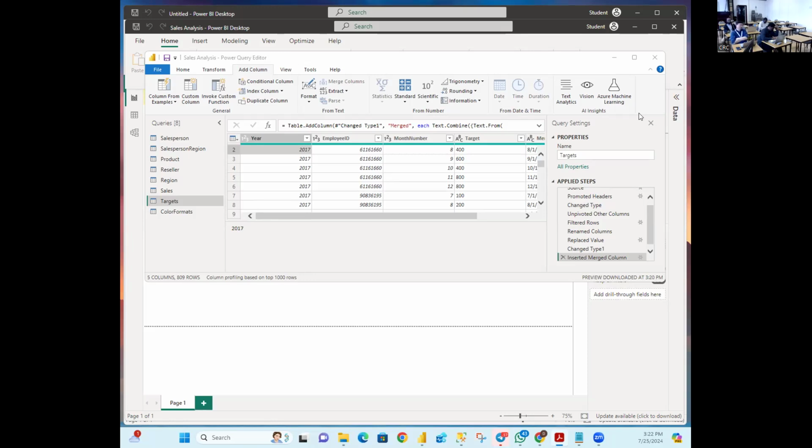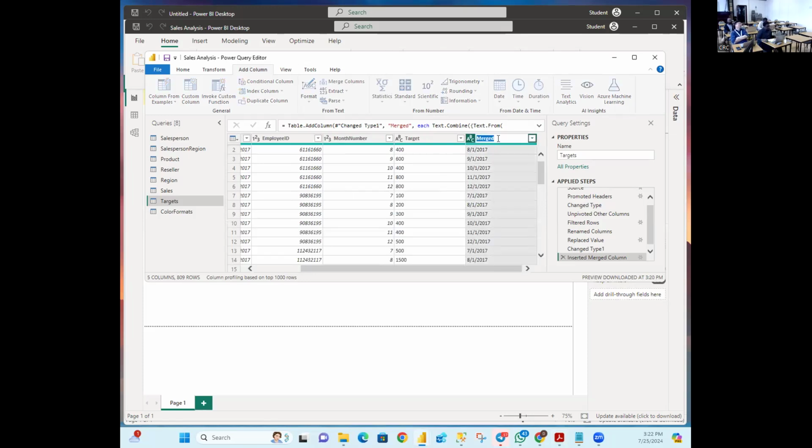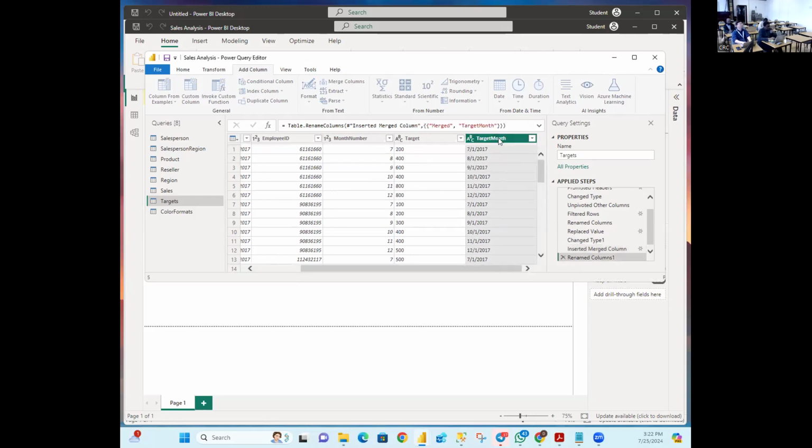Okay, now I have the new column called merged. And that's not the name I want. So rename it to be target months. Double click on it and call it targets. Enter.